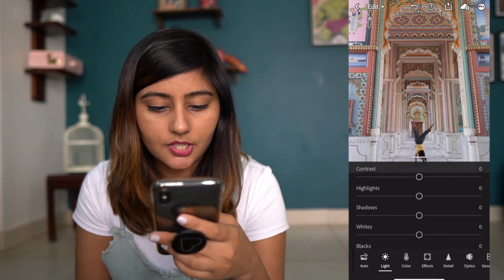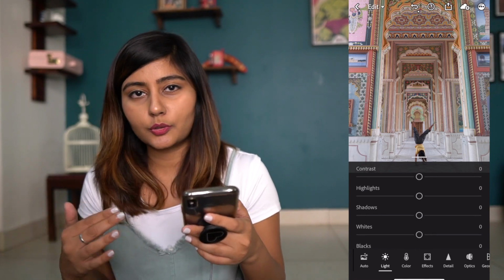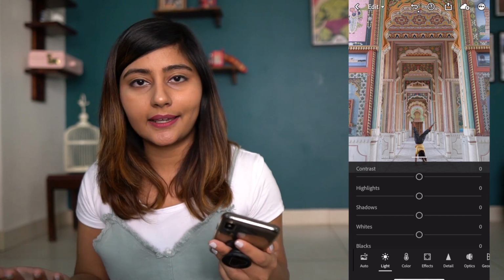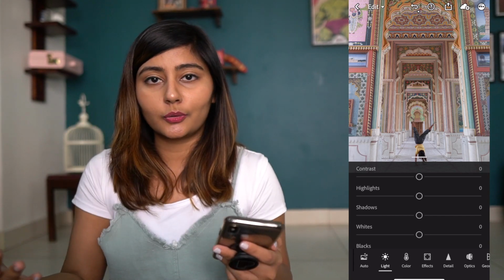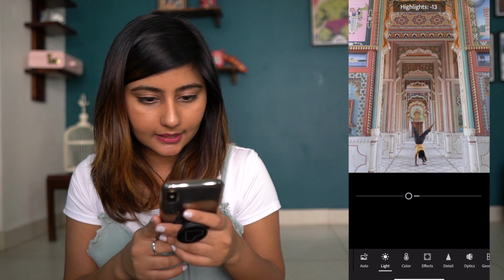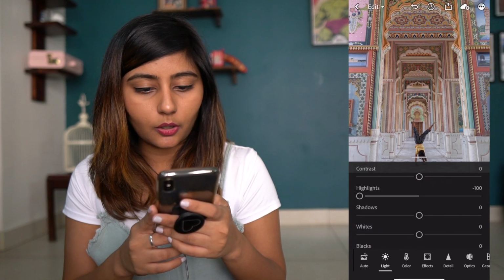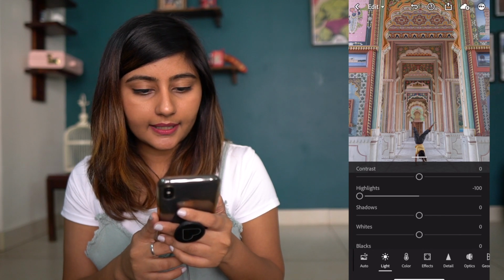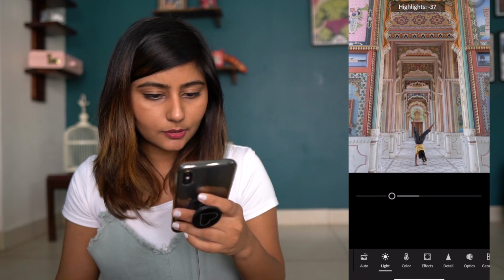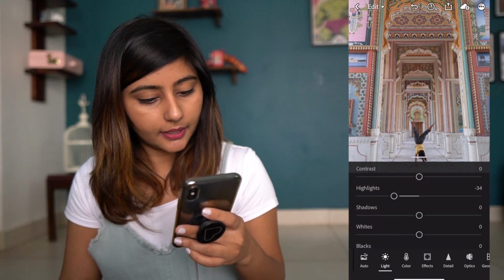So I'm going to start by adjusting the highlights. Usually in my photos, I like bringing the highlights down. Again, all of this is trial and error, and it really depends on the photo and under what light conditions it's taken. But in this photo, I would slightly bring the highlights down. If you bring it all the way down, you can see that it goes a little bit darker, like the highlights become darker, and it doesn't look so bad. So I'll actually leave it midway there.